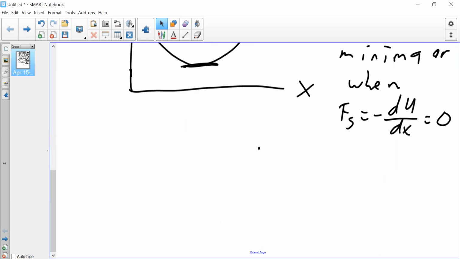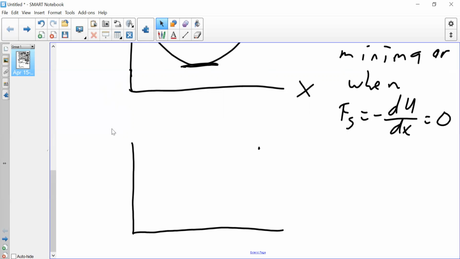For a case of unstable equilibrium, at places of local maxima, every local maximum is a point of unstable equilibrium. And that's like when you throw a ball up in the air, its instantaneous velocity is 0, and then it turns. It's actually serving as a turning point because the force due to gravity is still acting on it. But for a moment in time, the velocity is 0, and we say that it's in equilibrium only temporarily, or it's unstable because it's going to be knocked out of balance instantly.